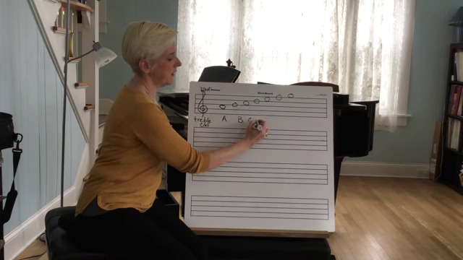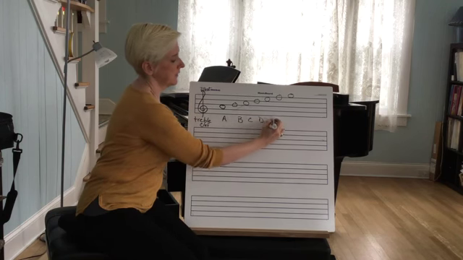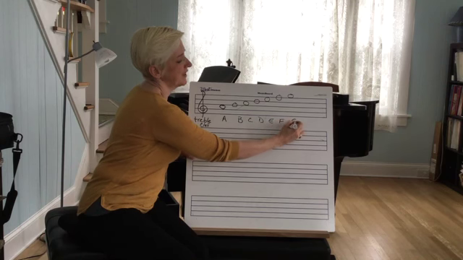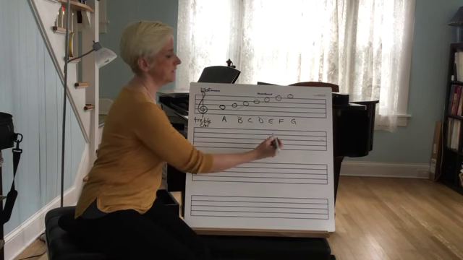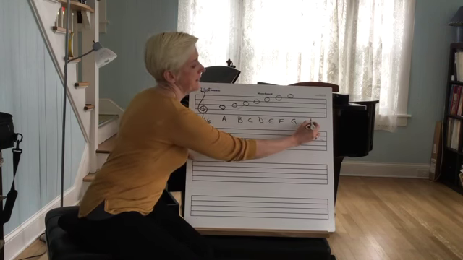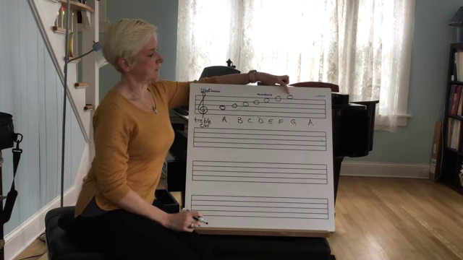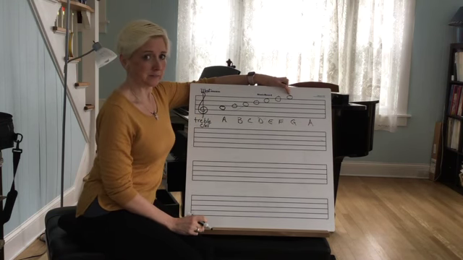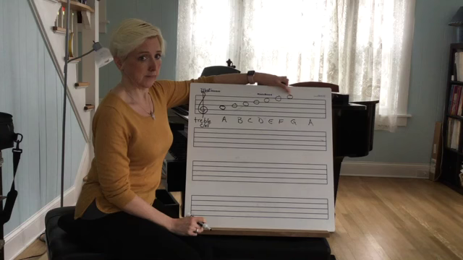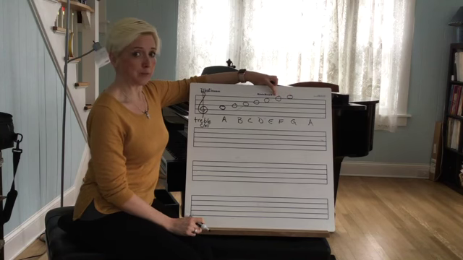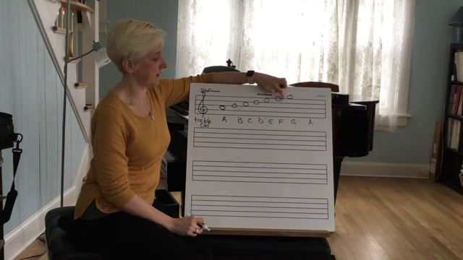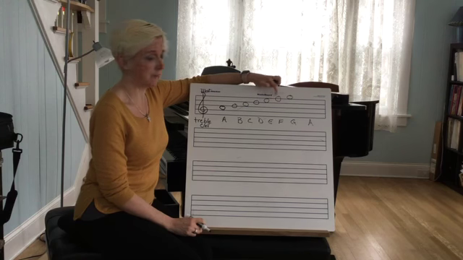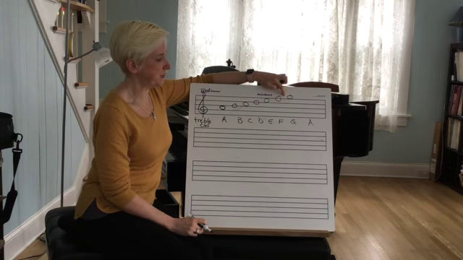And those are all of the notes. We only have 7. So after the 7th note, it goes back to A. At this point, I've run out of lines and spaces. I'm on the top space. Notice that I'm not on a line because when the note is on the line, it actually has the line intersecting the note. So this is on a space.